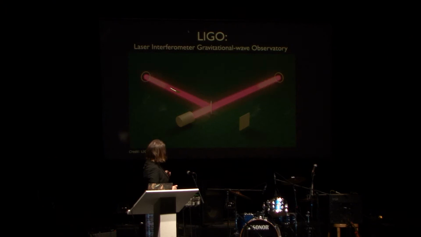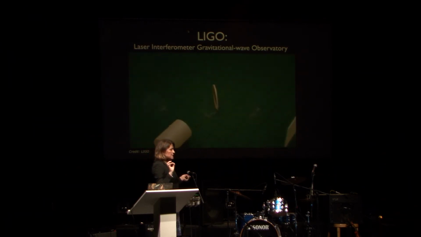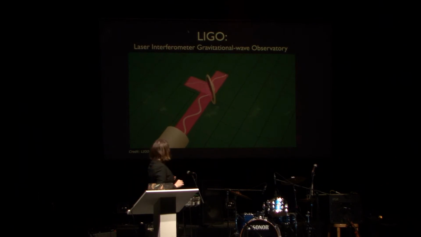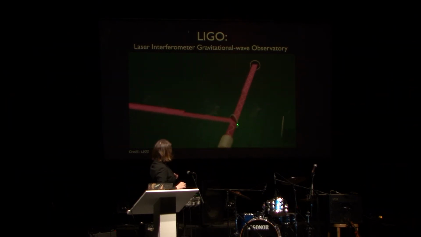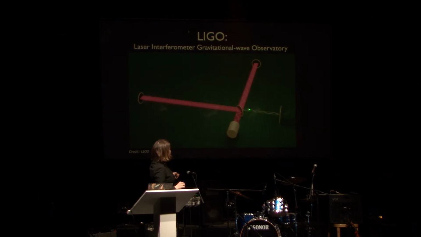So you see the two beams come back, recombine, and then we look at the light that comes out here as they recombine. So let's zoom in. The laser light is a single frequency wave, and so here are the two beams that come back. Sorry, they travel to the mirror, bounce off, recombine, and then we tune things in such a way that they cancel each other. So virtually no light comes out because the two cancel, or the peak and the trough cancel.